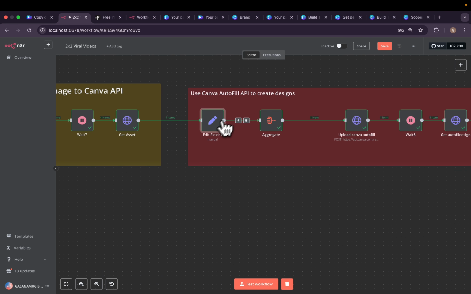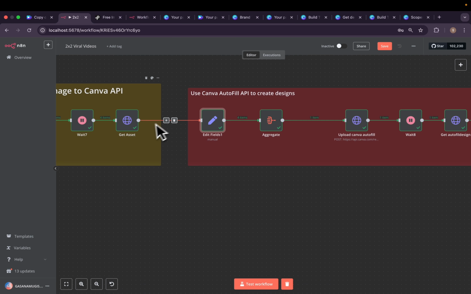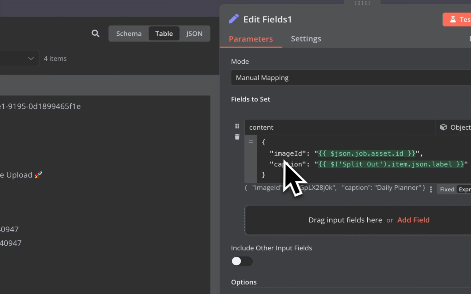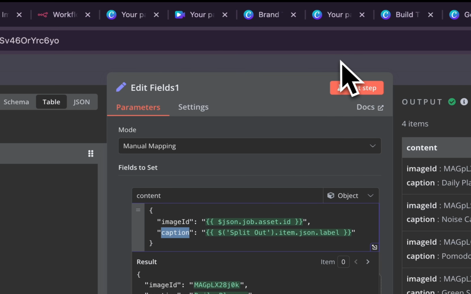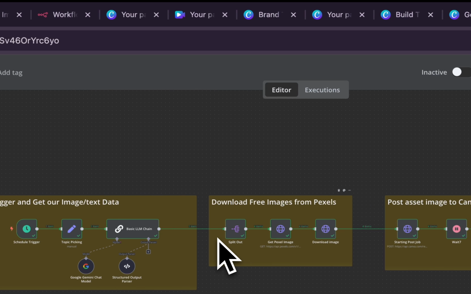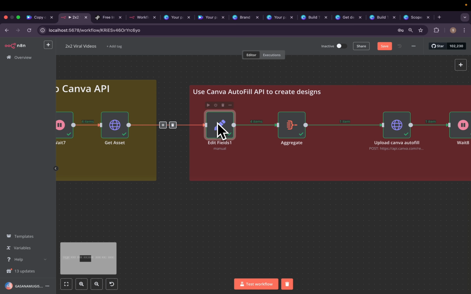Now, before autofilling, we need to first group our data, because as you can see, I have 4 different results that I need to merge together, or to aggregate. We are going to use the aggregate node. Now, before doing it, I'm going first to create an object where I will put all the image ID and caption so that I can group all of them together with, I guess, the first node that we used when we split them out.